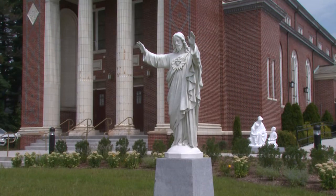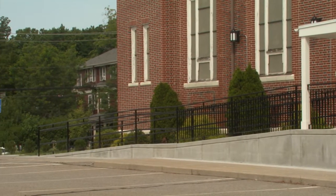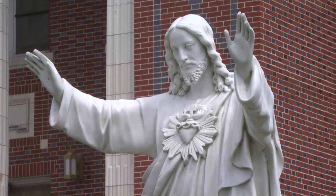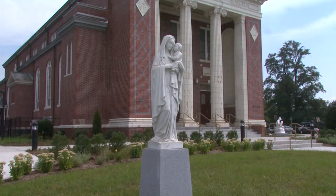The addition of 3 statues on the front grounds in August completed Phase 1. The most interesting statue will be at the end of the handicap rail, and that's going to be the statue of St. Elizabeth Ann Seton, the founder of Catholic education. She's educating the children. Then we have a new Sacred Heart statue coming in, and the statue that was up at the Blessed Sacrament Church of the Blessed Mother and Child will be in the front of the church. And all of this provides a real welcome to the people to come and see and to celebrate their faith.